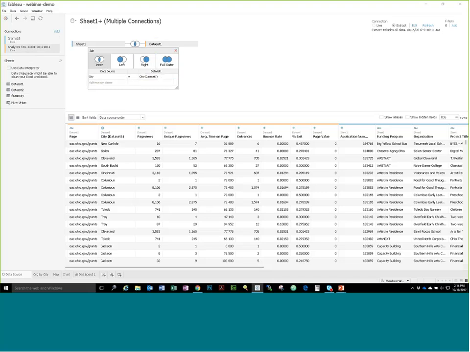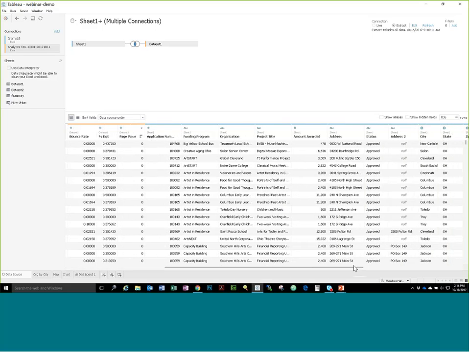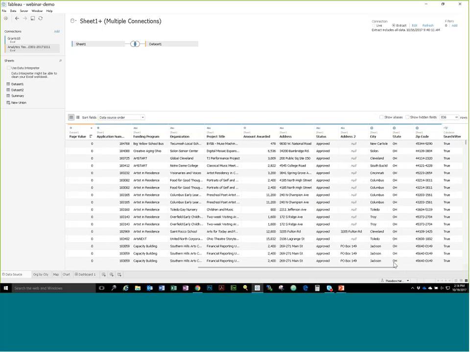Below that, we can see a sample of the data itself. It starts out with the Google Analytics data underneath the orange section, and it moves to the RD data in the blue section, and the city names line up.